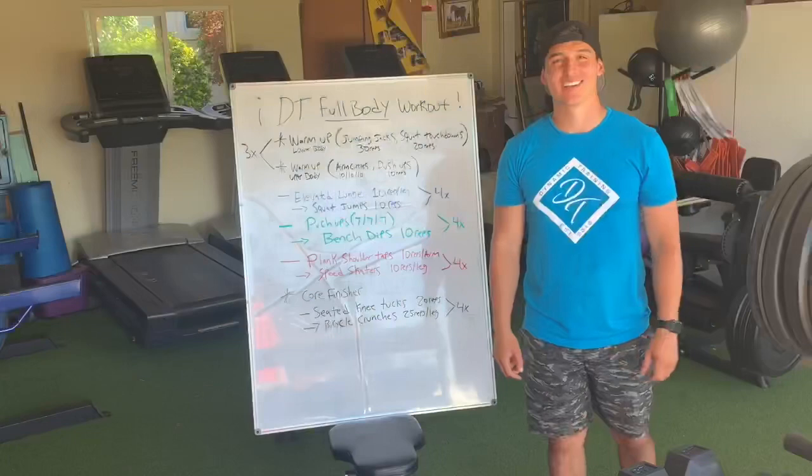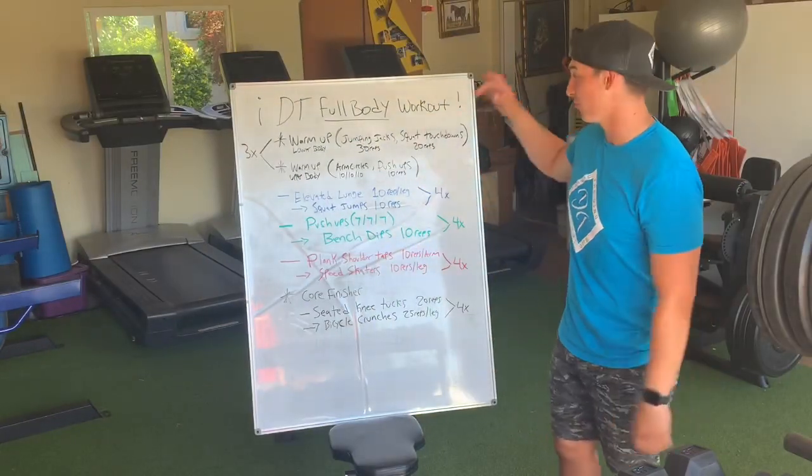Today we have a full body workout for you in store, okay? So first we're gonna warm you up, then we got 3 supersets, all right? Supersets means we're gonna combine 2 exercises. So you're gonna do 1 exercise and you're gonna immediately go into the next exercise, okay? So we got 3 supersets, then we're finishing with a core blast. Let's get to it.